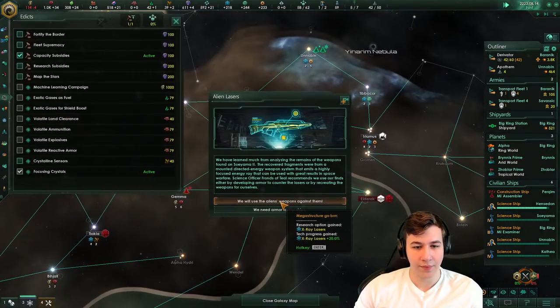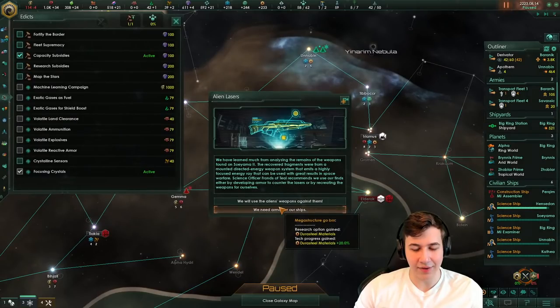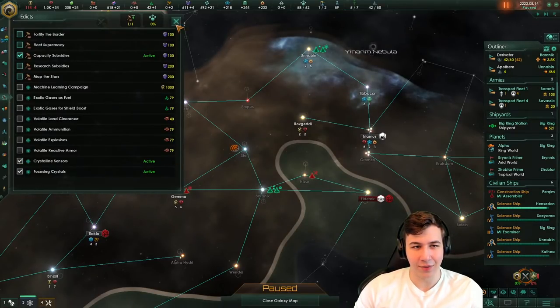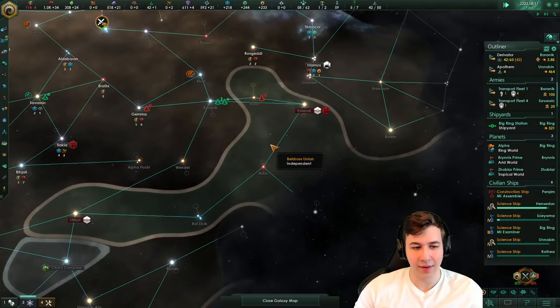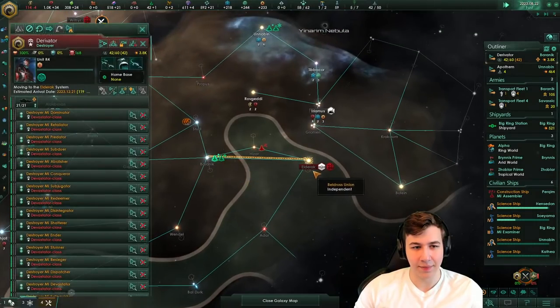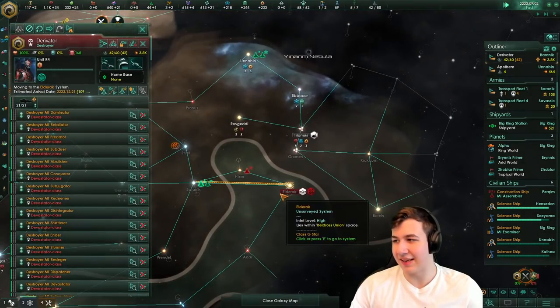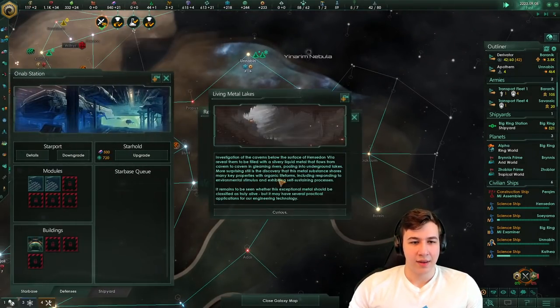Special project complete. Alien lasers. So we can either get X-rays or tier 4 armor, but we don't need armor, so we'll go for lasers. Let's go for sensors. Let's see what they have. Nothing, it seems. And the station complete. It's 600 fleet power, so that's easy. Technological acquisition successful.